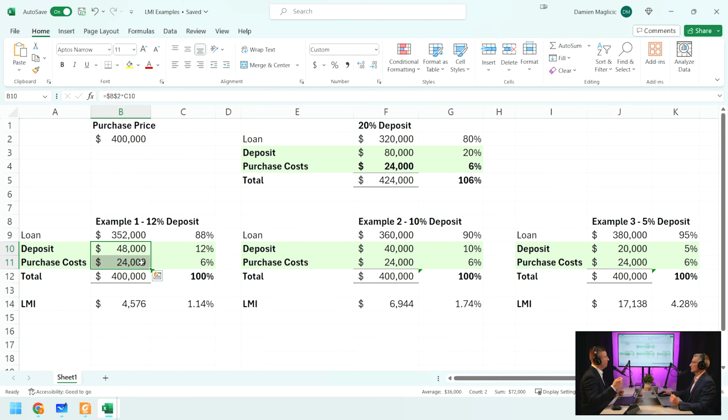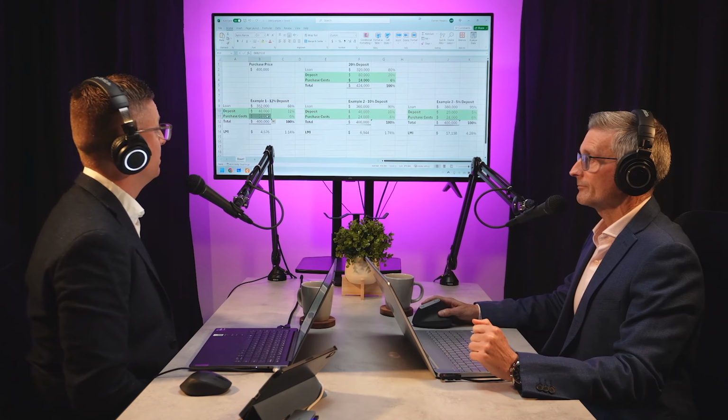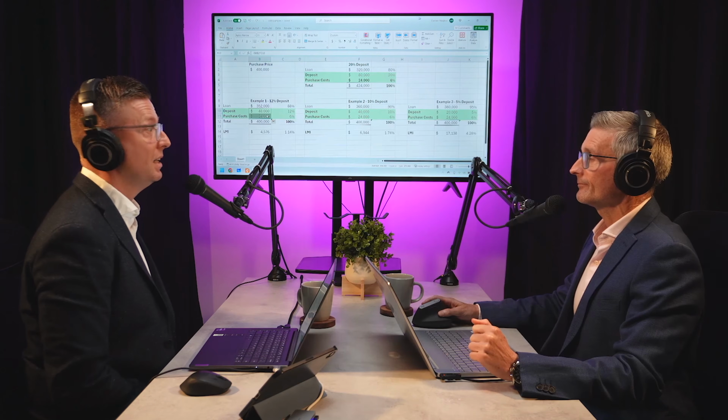So if I'm only saving, let's say $1,000 a month, that's pretty much an extra 2 to 3 years of me trying to save to come up with that initial deposit for a property. And the thing that you need to think about, what if that 400K property is growing at, let's say, 5% per annum? It's really moving, isn't it? Yeah, so you're chasing it all the time. So in a growing market, a booming market, you want to try and get in sooner rather than later.